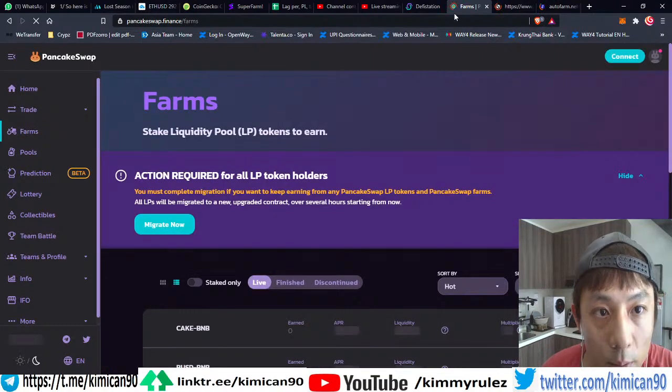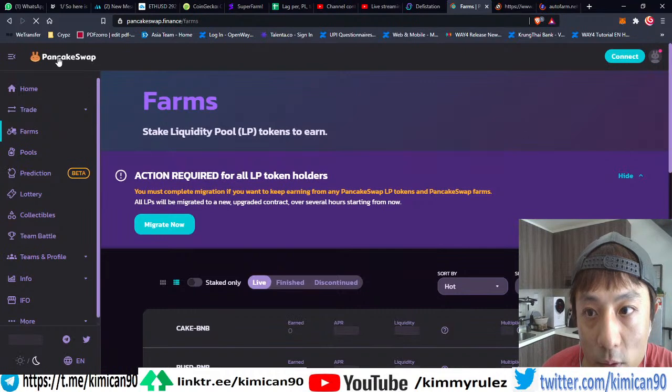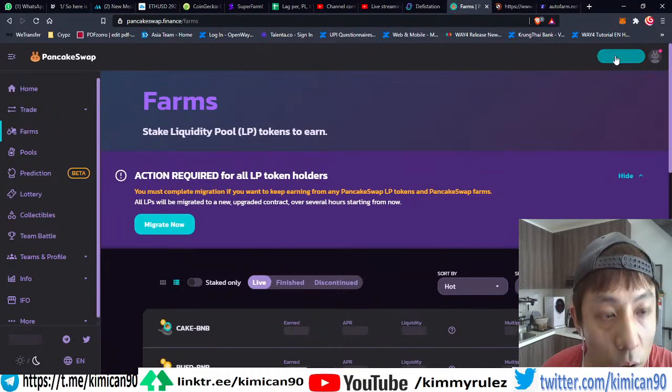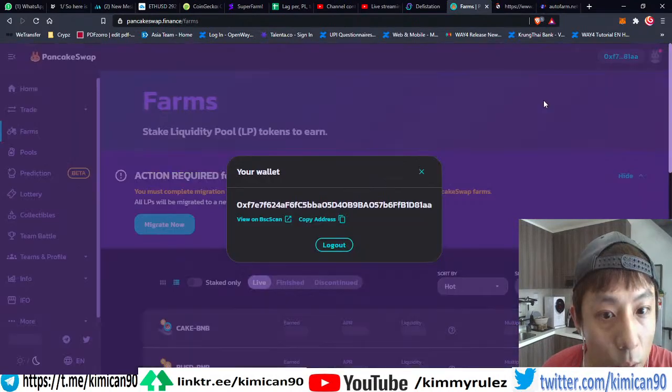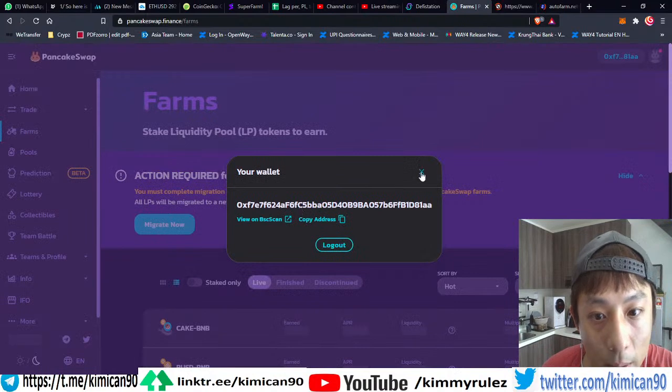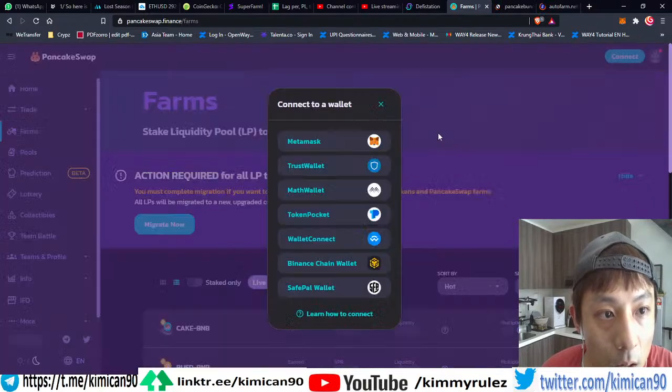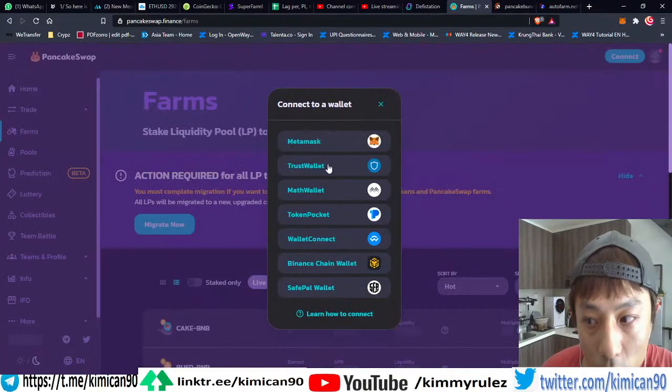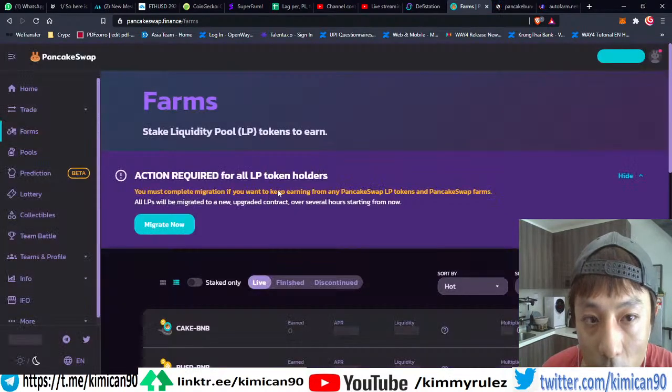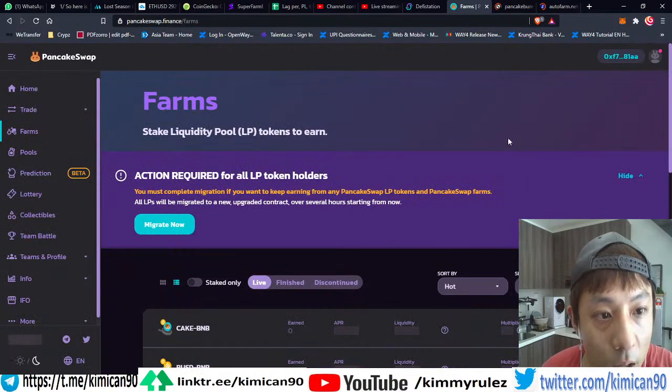PancakeSwap. So every time you interact with this farm, you need to connect over on the top right side here. Mine has already been connected to the MetaMask, but every time you trigger this, it looks like this. You press connect, it looks like this. If you use Trust Wallet, you can use this option over here. If you press Trust Wallet, they will have their own wallet as well.